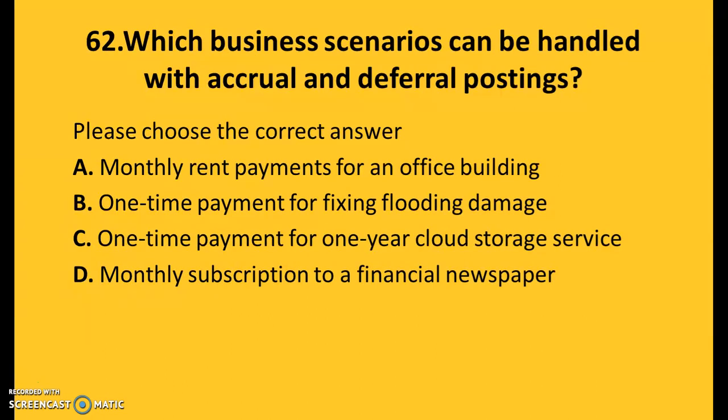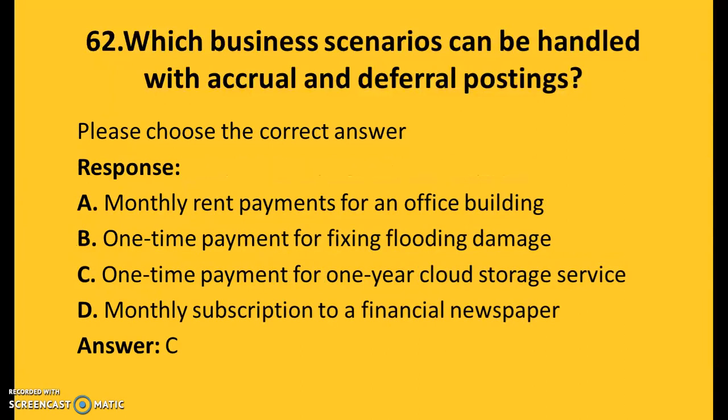Which business scenarios can be handled with accrual and deferral postings? A, monthly rent payments for an office building. B, one-time payment for fixing flooding damage. C, one-time payment for 1-year cloud storage service. D, monthly subscription to a financial newspaper. The answer is C, one-time payment for 1-year cloud storage service.